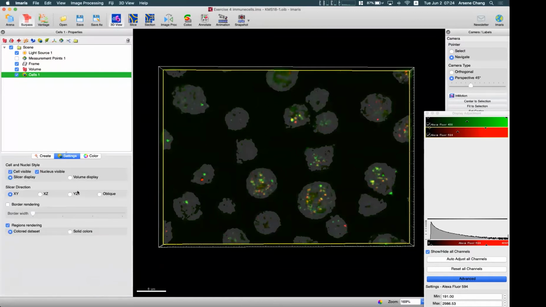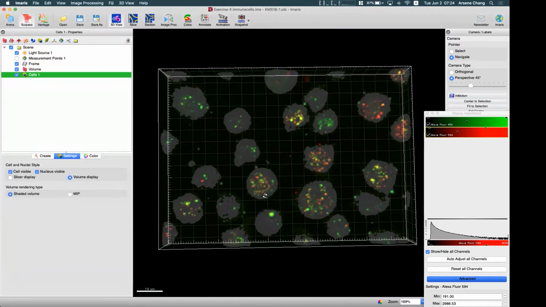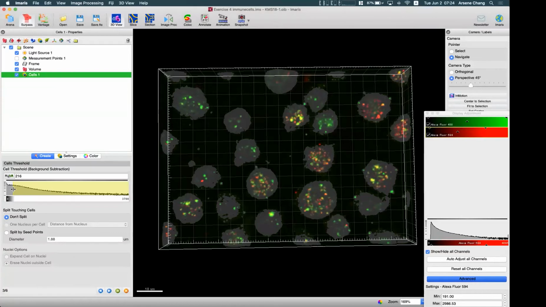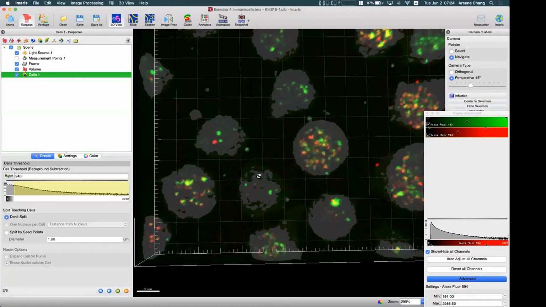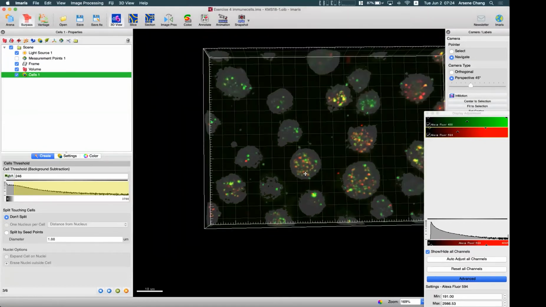Okay, so here again, I can do the volume display like this and try to make a better thresholding. You can see that due to the staining, there are some small holes.